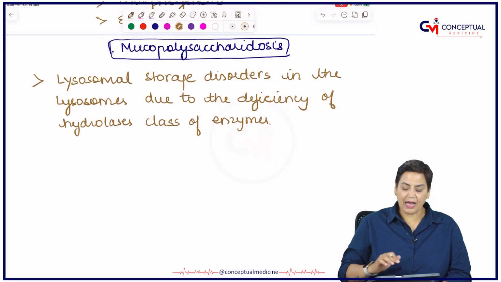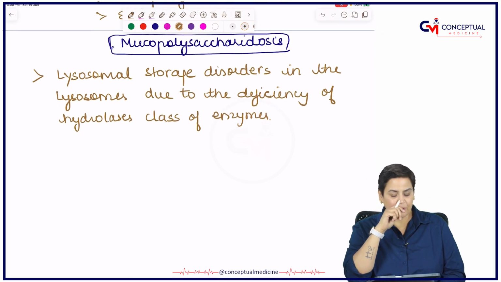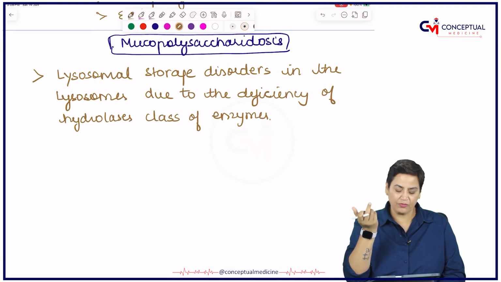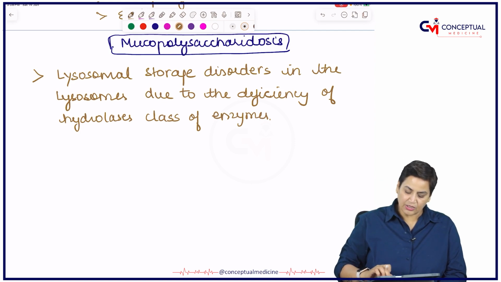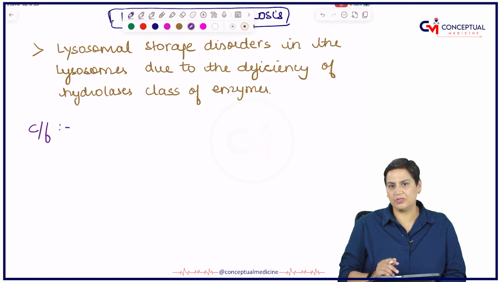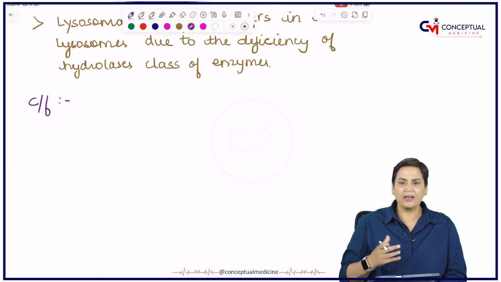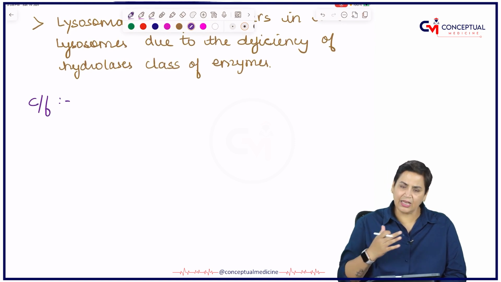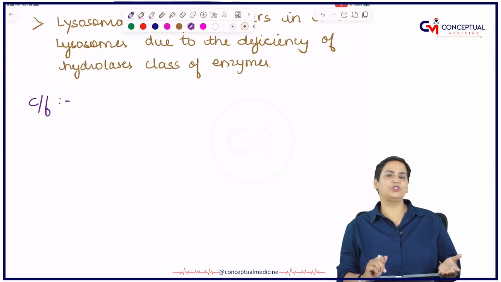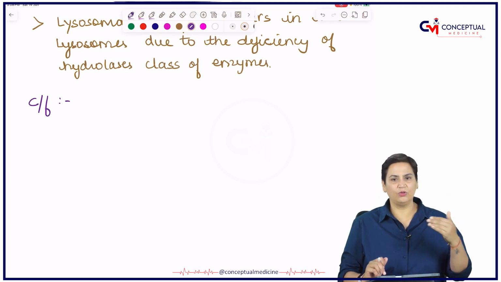Now, what are the different types of mucopolysaccharidosis? For diagnosis, it is simply excretion of GAGs in urine. So if we have to diagnose a patient suffering from mucopolysaccharidosis, there will be excretion of these glycosaminoglycans in urine. First of all, what are the main clinical features of mucopolysaccharidosis? Most features are seen in all the different types, but there are 1 to 2 features which can distinguish one mucopolysaccharidosis from another.